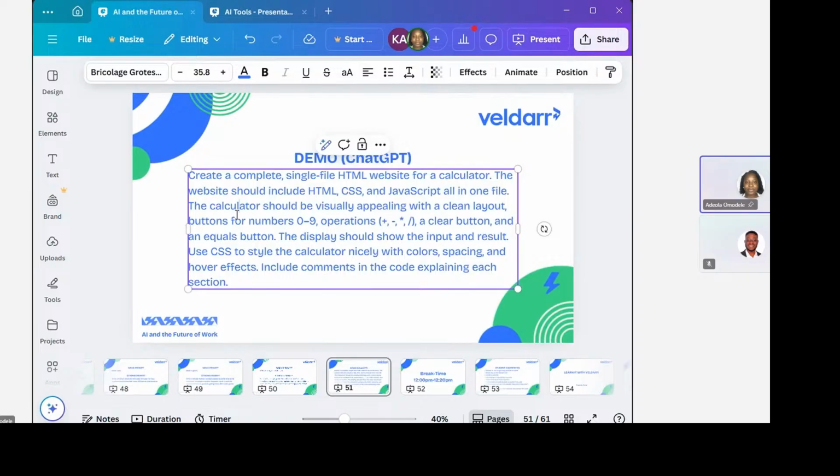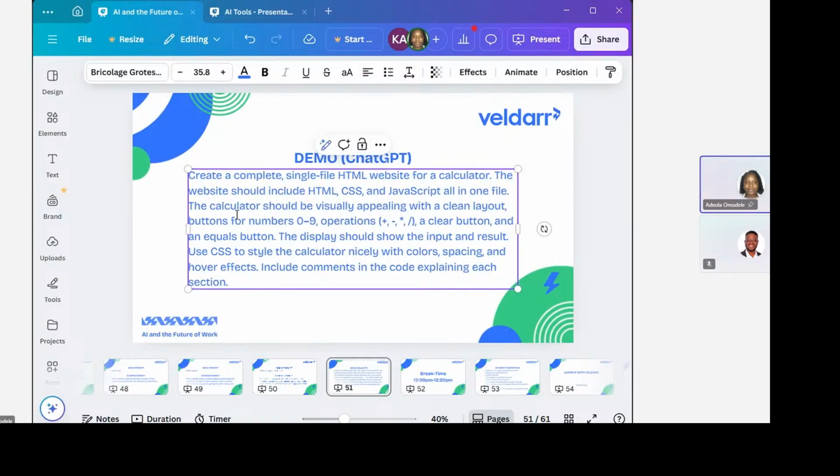Now, the display should show the inputs and the results. If I pick 1 and 3, that's my input. What I want it to give me is my result. That's output. It should have a space to display my inputs and my results.